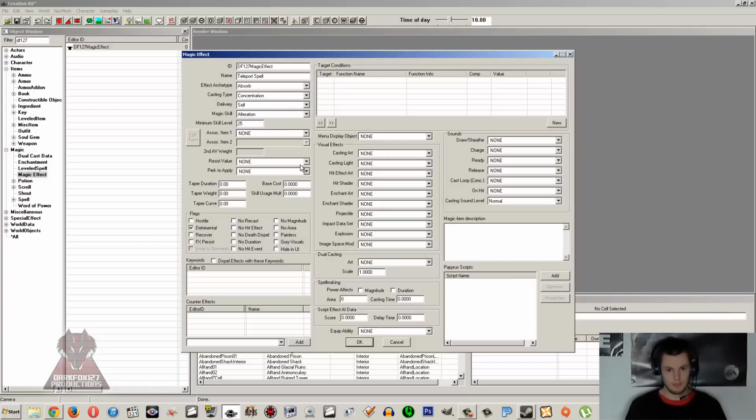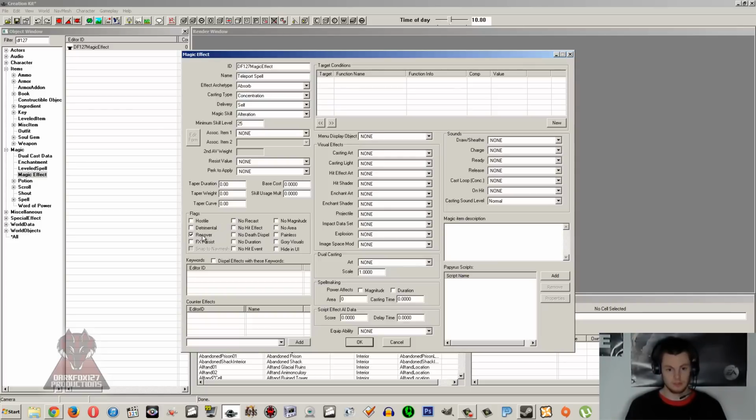Detrimental, say if this is absorb health, we want it detrimental, so we want to be taking health away. You could also untick that, and I believe it would switch it the other way and it would be giving health more. It's a bit weird how it works. It's basically a way to say this is a negative sort of thing, so whatever the value is, it needs to be a negative thing.